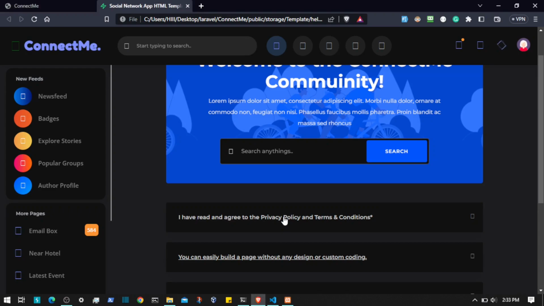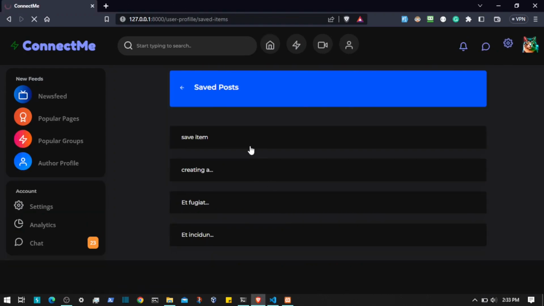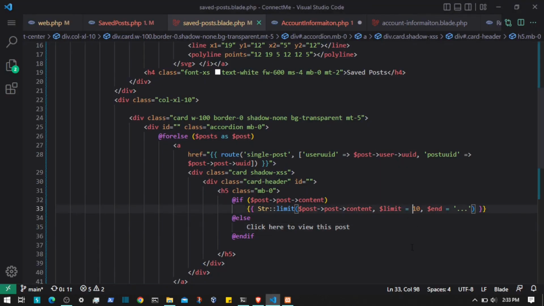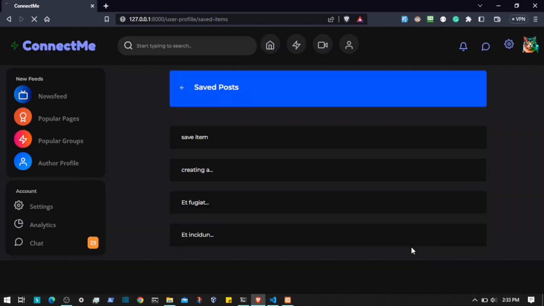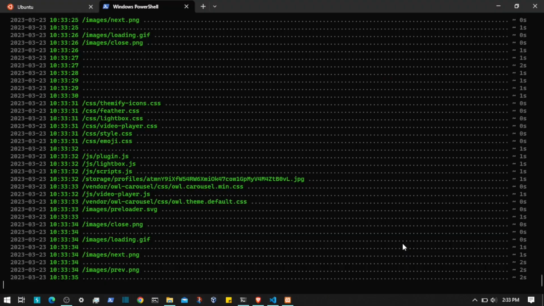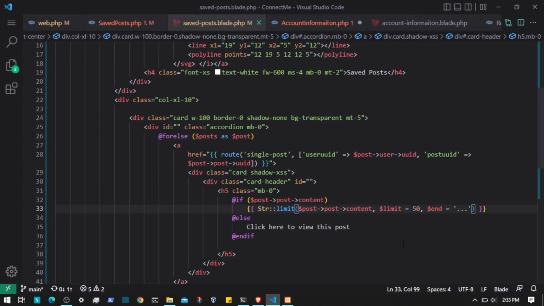I'm going to save this, close this one, and come here and refresh. Ten characters is very small, so I'm going to say 50 characters, and let's refresh. Now these are, I think, the saved items. Yeah, that is a post. Let's say 100 characters, since we have a lot of space.